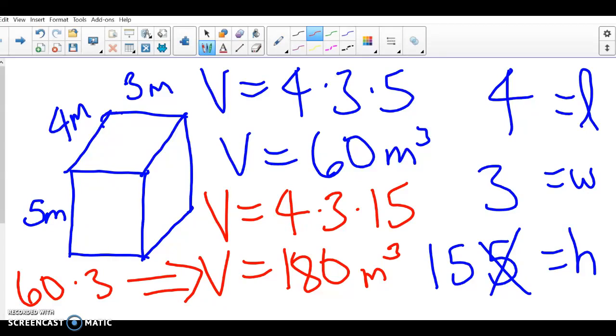And so that's what we're learning about here, is that anytime you're calculating the volume, if you want to increase the volume by a scale factor, all you have to do is multiply it by that scale factor. If you want to double it, you just double one of the dimensions. If you want to triple it, you triple one of the dimensions. If you want it increased by 5, you multiply one of the dimensions by 5. And if you want it increased by 10, you multiply one of the dimensions by 10. That is how you can increase the volume by that same scale factor.